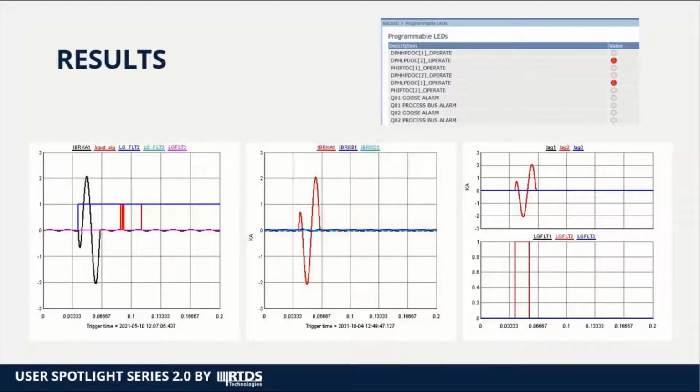Then to the results. These figures displayed were generated with the RSCAD runtime. In the first figure from the left, you can see the fault being generated with the blue line, the impact of the fault with the black line, and the feedback signal to RTDS as the red line. To analyze the latency of the protection communication over wireless 5G, the rising edges of the blue and red lines were deducted from each other to learn the round-trip time of the test. This was furthermore used to assess the protection operate times and compare the results to wireless communication measurement results.